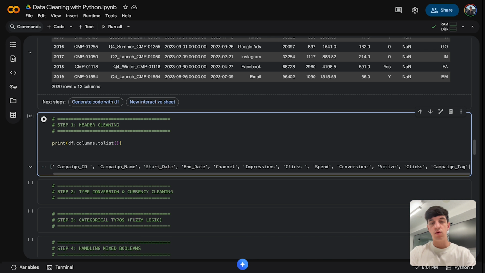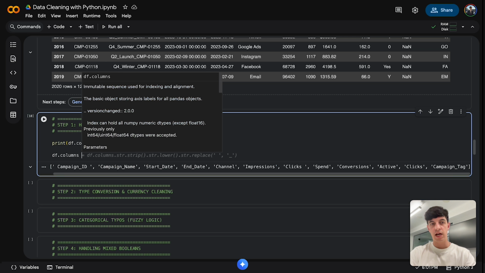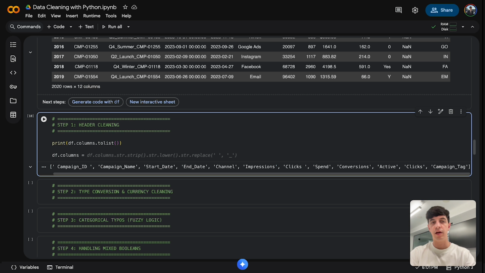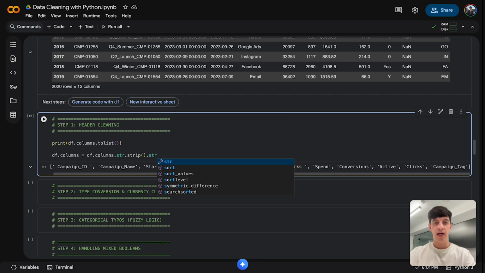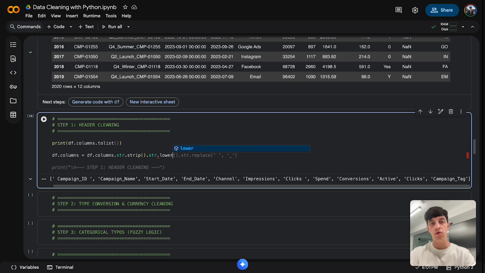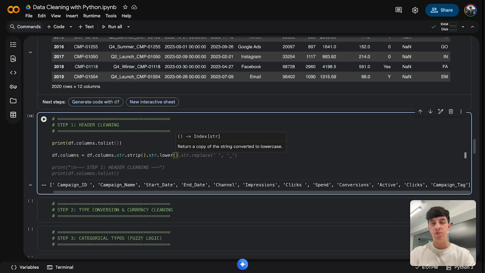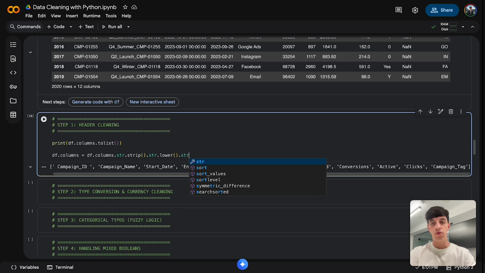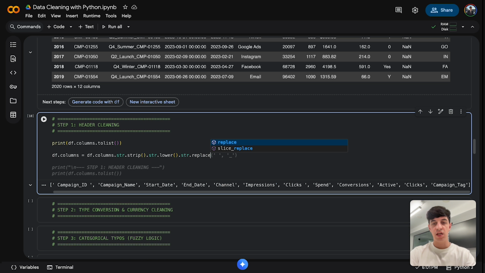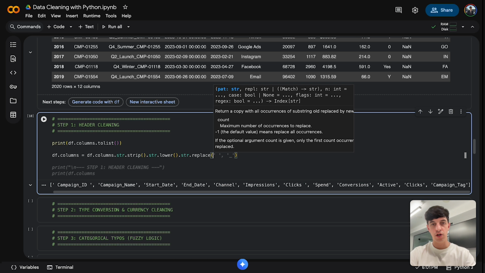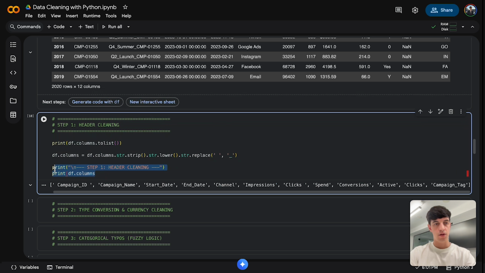And so what I want to do is do a df.columns so that I select all columns that we have in our data set. And then I'm going to do a df.columns again. All columns would be strings. And then what I'm going to do is a strip, which is simply removing all the spaces at the start and end of the string that we have. Also, I'm going to do a str, so string dot lower, because I want to convert all the column names into lowercase. And then also I'm going to do a string dot replace. And just in case we have an extra space, I'm going to actually follow the suggestion of Google Colab. And let me remove this part here.